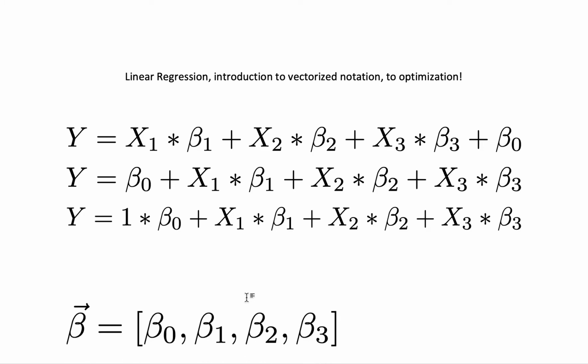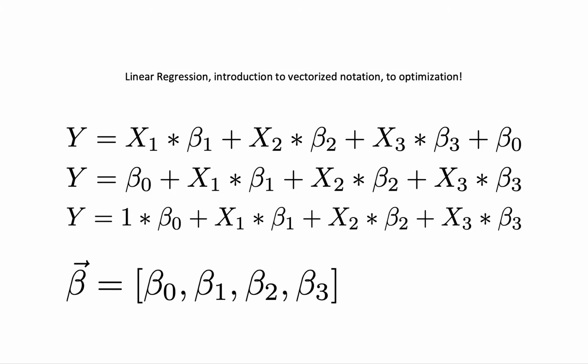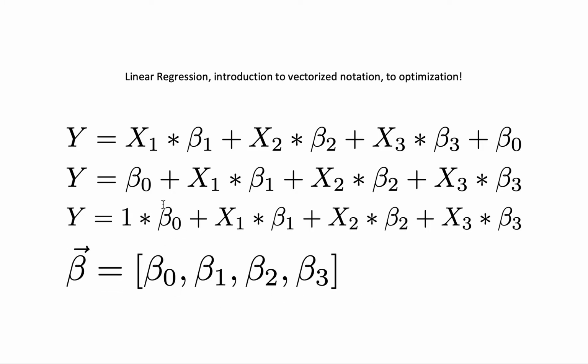We're going to define a vector beta here to motivate our vector notation. Our vector beta is just going to be all the betas packaged in as a vector. And you use these brackets to denote that this is a vector. You also use this arrow above the beta to denote that this beta is a vector. And these betas are scalars. Beta 0, beta 1, beta 2, and beta 3 are just numbers as you're taught in grade school. And that's it. We have our vector right here.